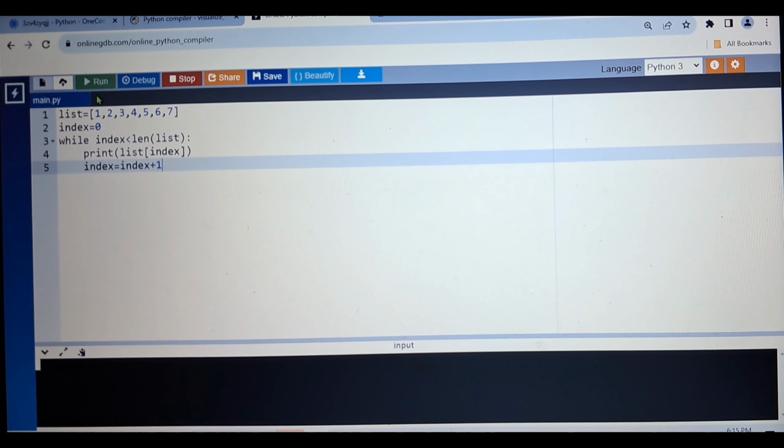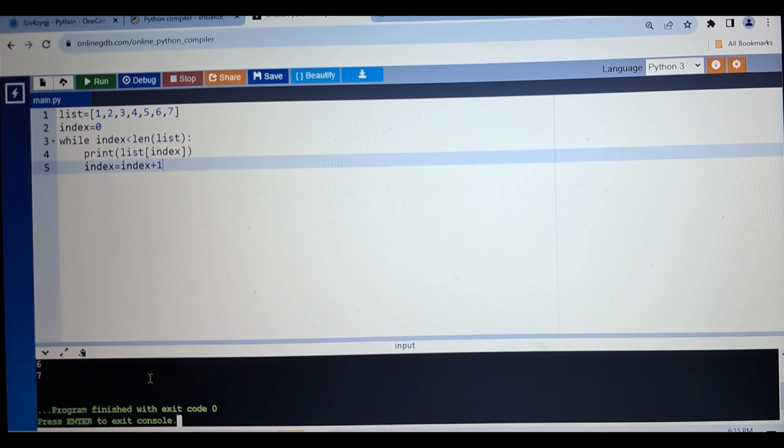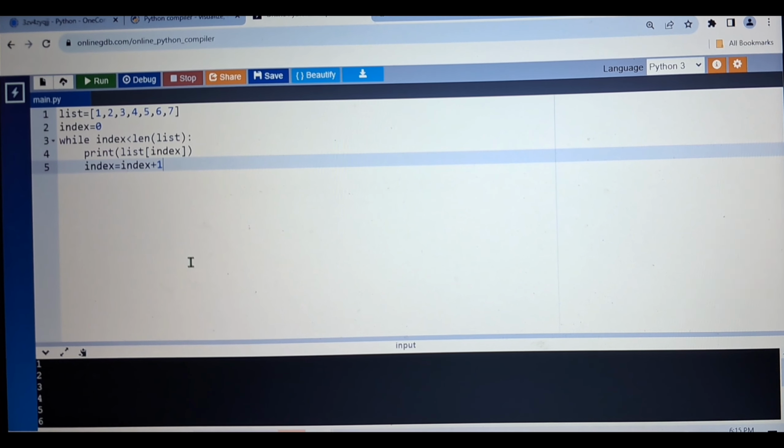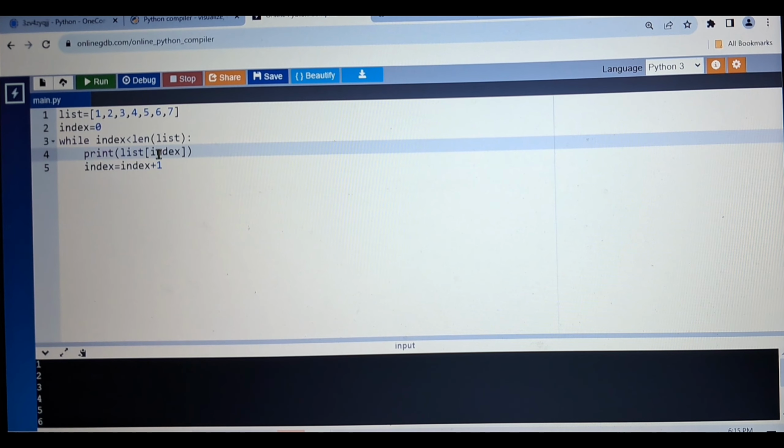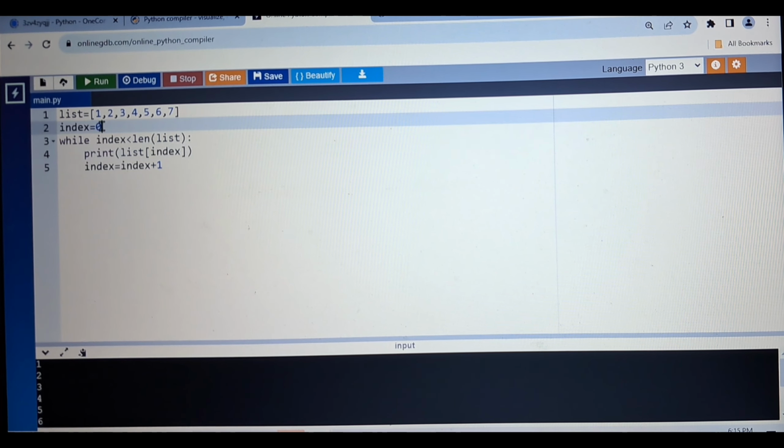Let me run. See. So this is how we can traverse the list with the help of either a for loop or a while loop. And here this index is nothing but first 0, then 1, then 2, then 3, then 4, 5, 6, like that. So I hope you're getting it.